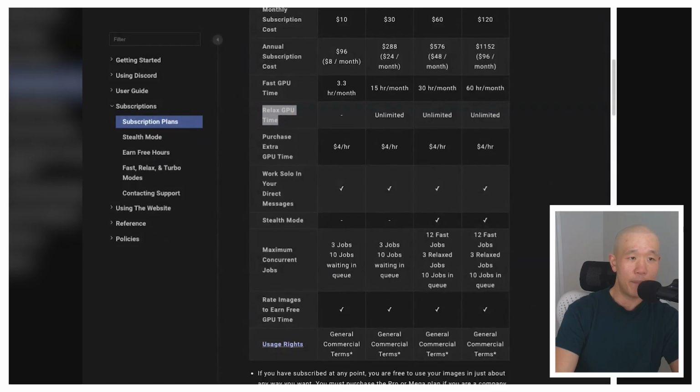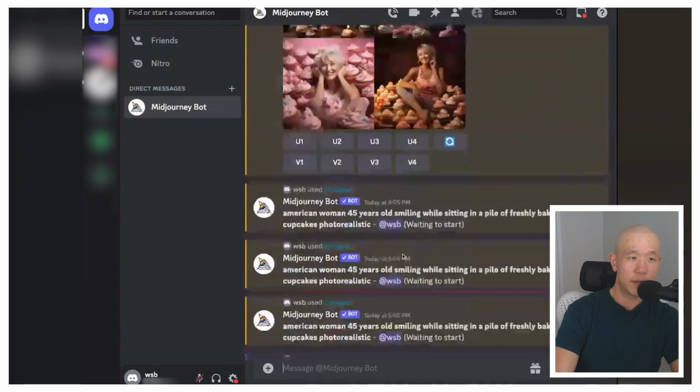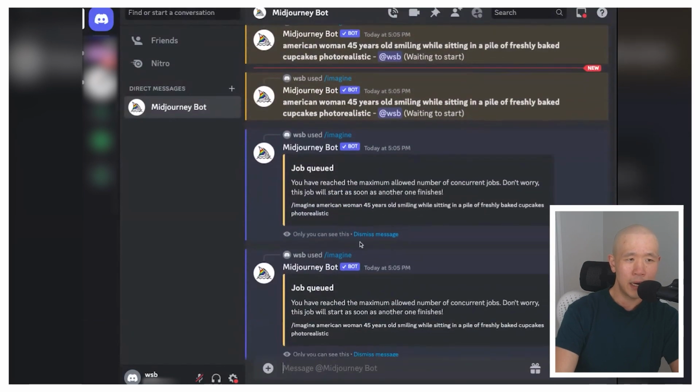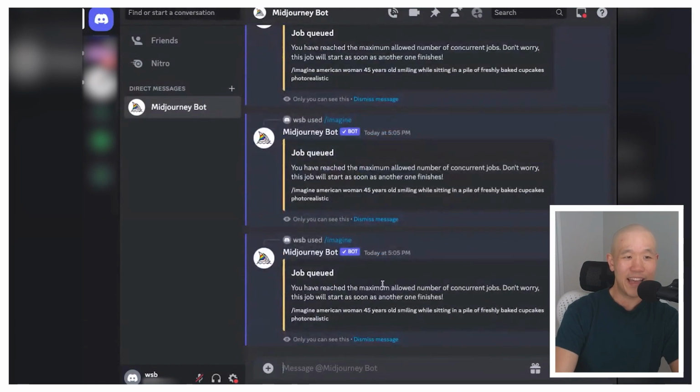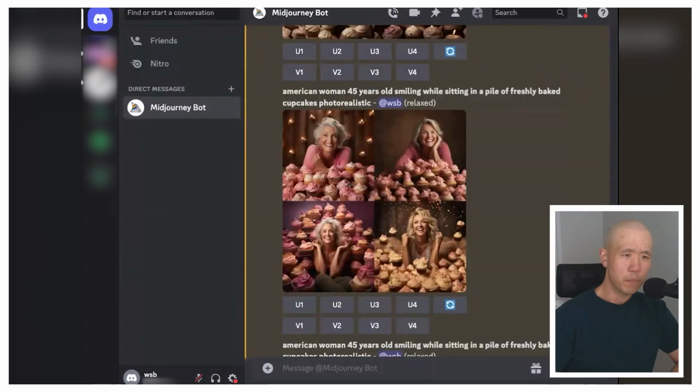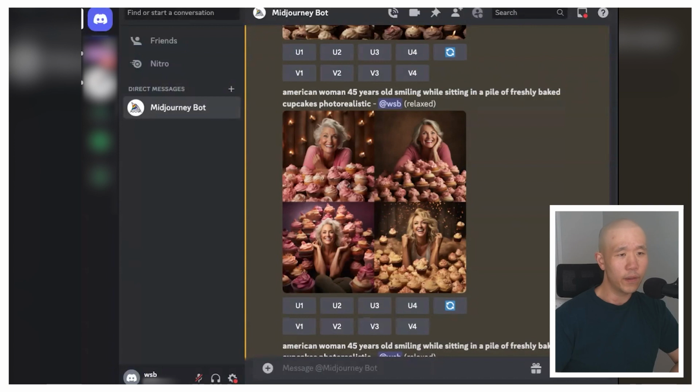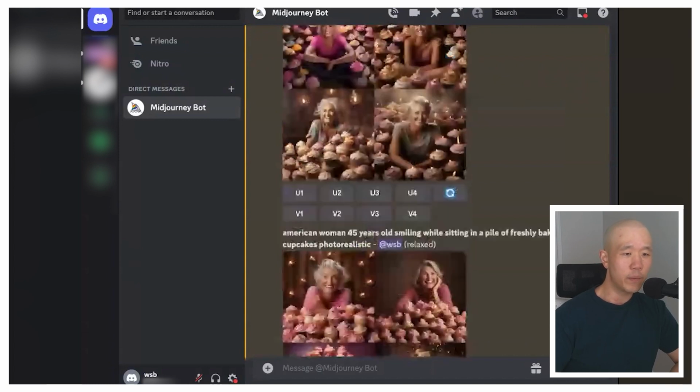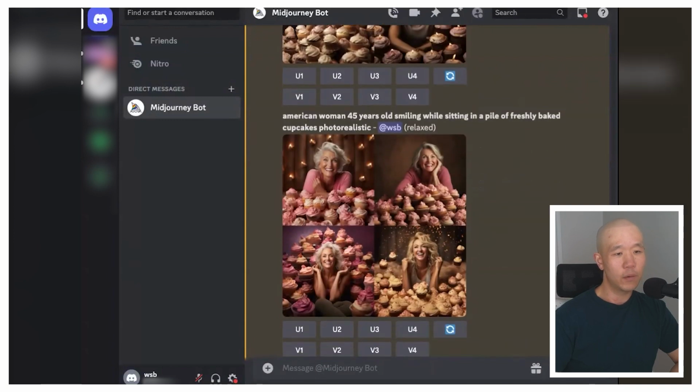So if we pop back over to Discord here, I've punched in the prompt 10 times and let's see what it spits out. Midjourney's been trucking along with working on a bunch of the prompts that I threw in, and it's given me a ton of variation, which is awesome.